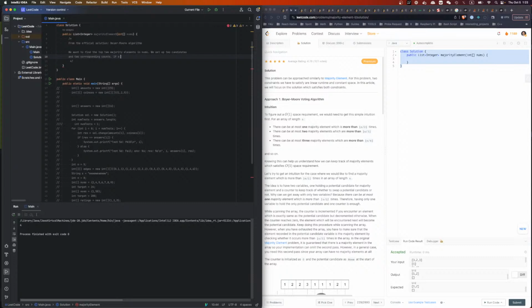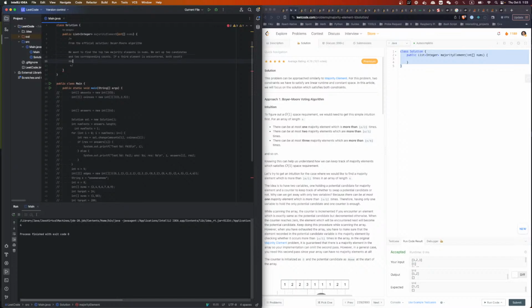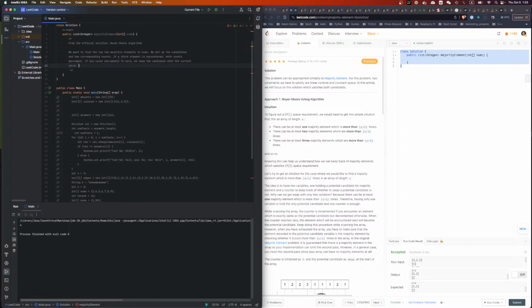If a third element is encountered, both counts decrement. If any count decrements to 0, we swap it out. We swap the candidate with the current value.